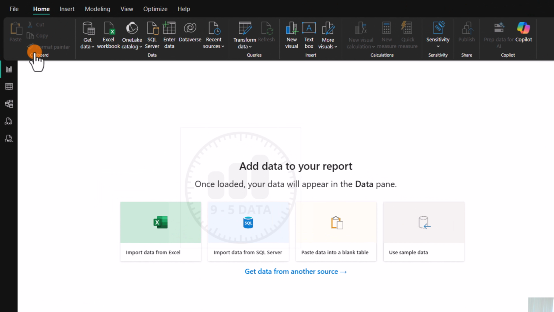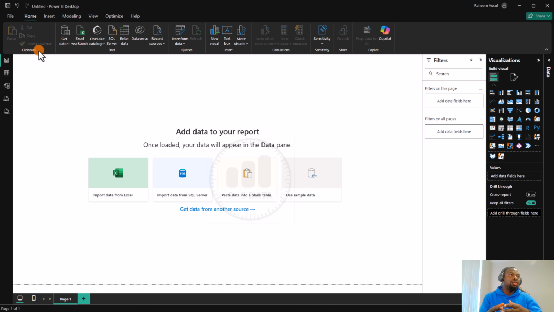And we can see that it has buttons for paste, cut, copy, and format painter. If you are familiar with Microsoft, these are something you should really understand. They are just our basic cut, copy, and paste functionality. The format painter works differently because it allows us to take the properties of a particular visual and apply it to another visual. They are grayed out right now because we don't have data loaded into our Power BI.